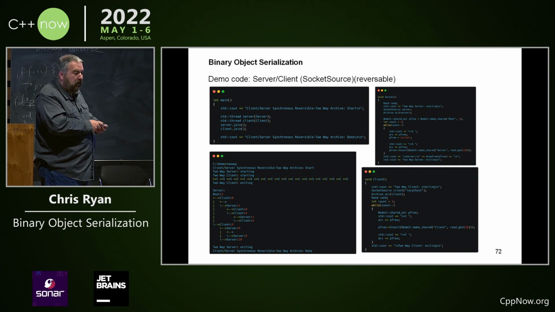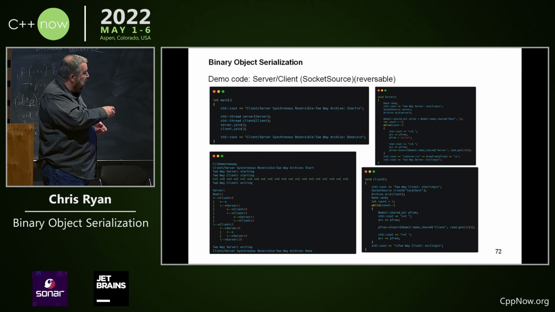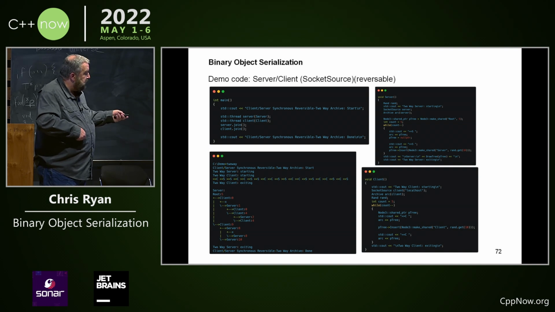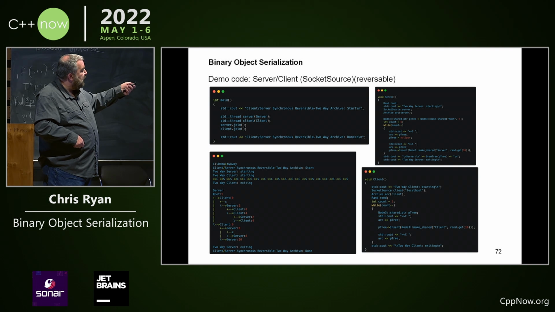And since these were all random values and they get inserted in the tree, every time you run this the output tree would be different. And this is what happens after 5 nodes of pinging back and forth. We originally had the root. The client randomly added a node, which was either 0 or 9. I have no idea which one was which. But it plays ping pong back and forth, and they basically add themselves back and forth in the tree. And that's just to show that it's busy doing stuff. Once it gets done with the 5 times, both sides shut down and everything joins back together. And I tell that there's an archive done.